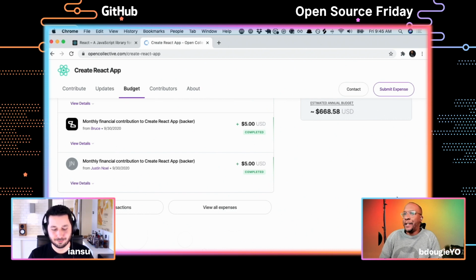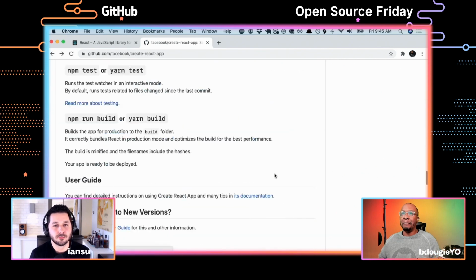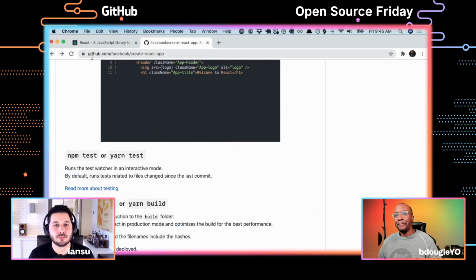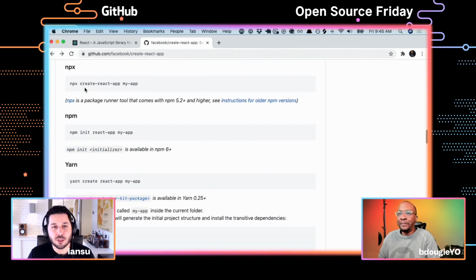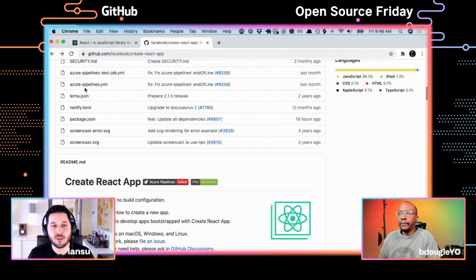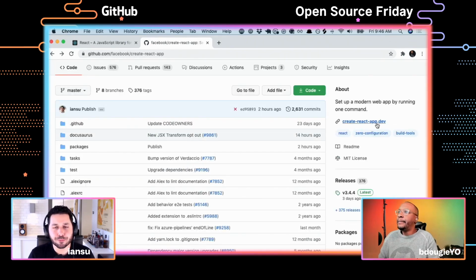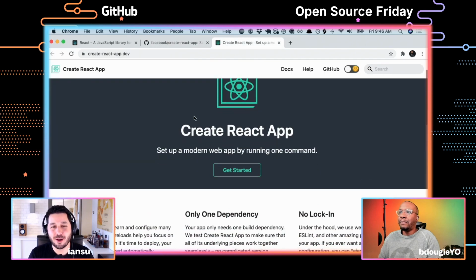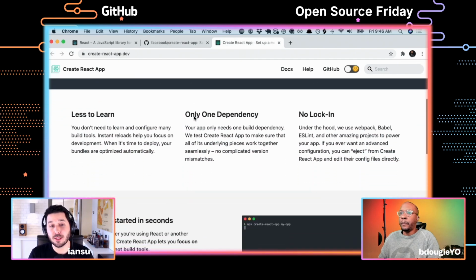But my question would be, is it common for folks, is this an on-ramp to become a Facebook employee? And I'm just curious, why not Create React App / Create React App instead of Facebook / Create React App? I mean, that's a good question. The project started life in the Facebook repo. And so it's kind of just momentum, I would say, is the answer at this point. It's kind of just stayed there, but it wouldn't surprise me to see that one day.